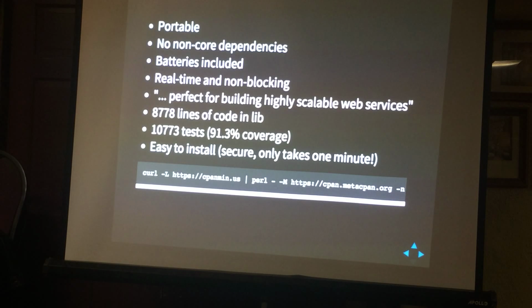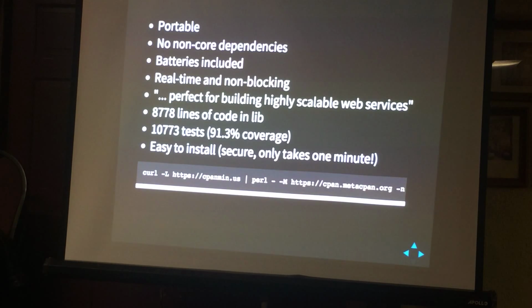More specifically, it's portable, runs on every operating system that Perl runs on. It has no non-core dependencies. This is softening a little bit. We still are no non-core dependencies as long as you're running 5.20. But we do depend on some things that are only new in 5.20. The rest of those things are obviously backported on CPAN. Batteries included. We come with lots of extra libraries. Nearly all of them are optional. You don't have to use Mojo's JSON parser, for example, but it's built in if you want it, and you'll see why you might want to do that coming up.